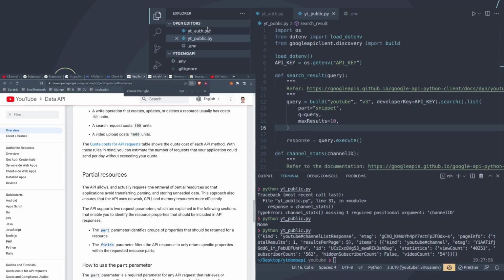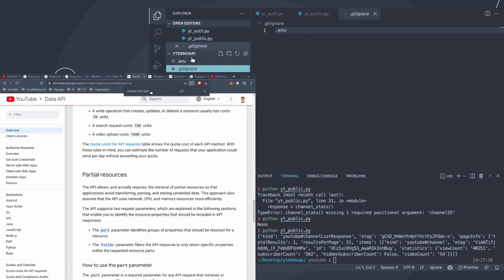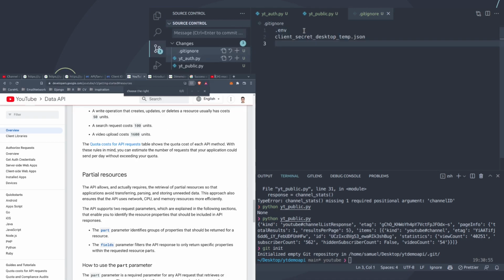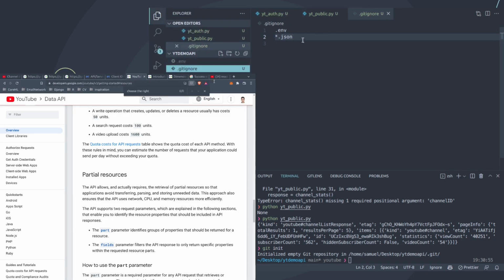But that's kind of it. We covered pretty much the two main approaches. One is to go through OAuth authentication, and the other one goes through an API key. So before you commit this, make sure that the .env, as well as this one, are in the .gitignore. If you do a git init here, now you see that this is already ignored, right? So you also want to ignore this one. You want to take this one and add it to .gitignore. So both of these files are git ignored. In fact, for almost anything under JSON, I just want to be very safe and say any keys that I stored under JSON, just assume that's a private key unless otherwise specified, right?